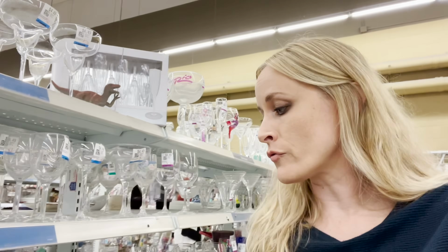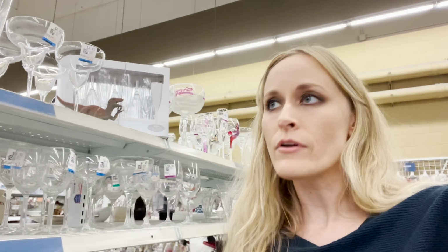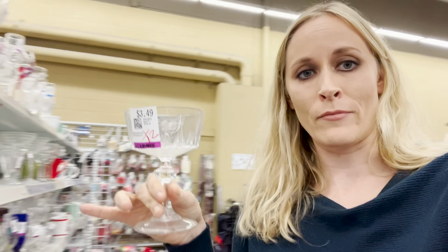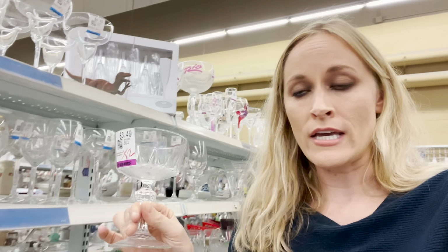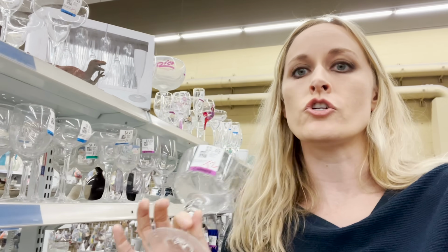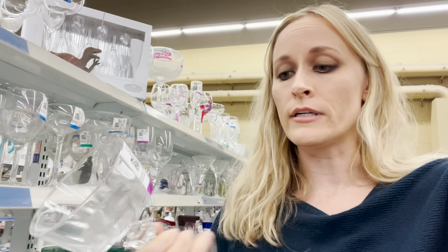Thrift some really beautiful coupe glasses. Everybody has wine glasses. Hardcore drinkers may have martini glasses, but little coupe glasses are very glamorous, very fancy, very Gatsby. Very few people have them. And if you do this and you gift them with champagne or the ingredients for a beautiful, elegant champagne cocktail, it feels so fancy, or mocktail if they're sober. It feels so fancy and glamorous.